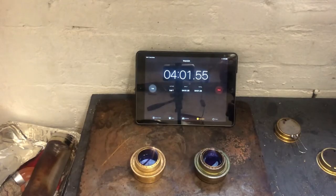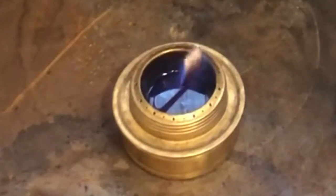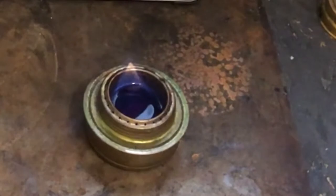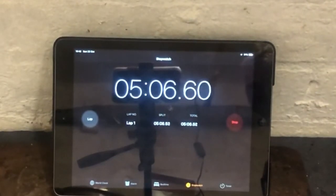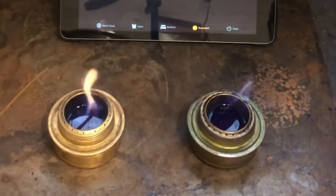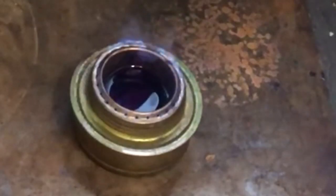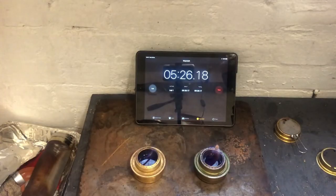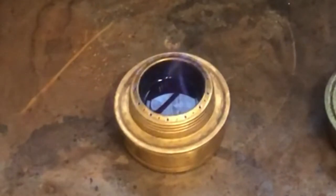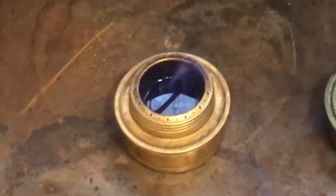Nearly coming up to 5 minutes. It's crazy that the temperature of the fuel can dictate how long it'll take for blooming. Well over 5 minutes now. Oh, and the Tangia at 5 minutes 20 has actually bloomed. And at the same time the Hikeman has started to bloom. There you go. So about 5 and a half minutes.